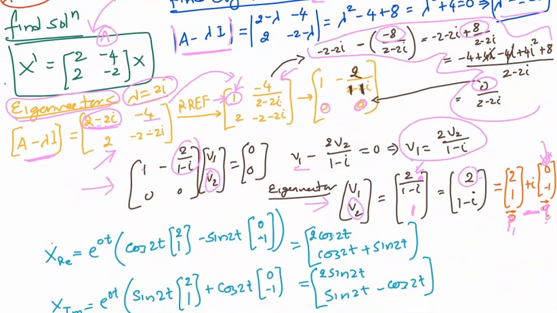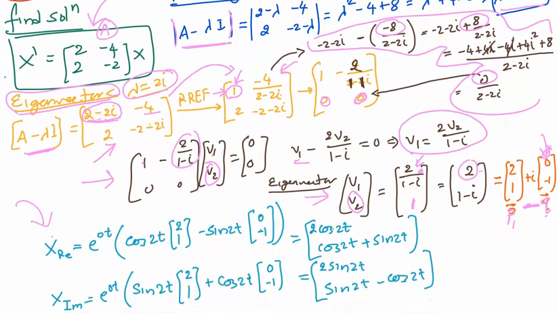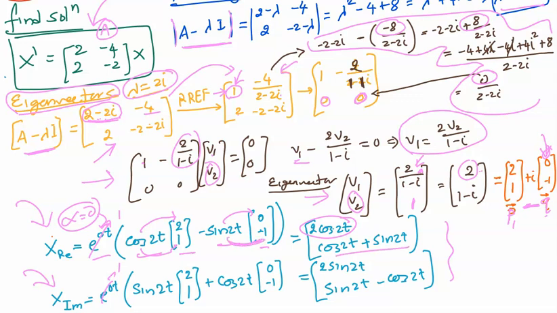Okay. After you find the P and Q, then you're going to figure out what is X real and what is X imaginary, right? Just plug in that number because your alpha is 0. That's why you're going to have 0. There's nothing there. That's going to be just a 1. Okay, that disappears. And then your eigenvector, you just put together, and you can combine this one. So you can see that this multiplies here, this multiplies, there's nothing here. So you have the first row, and that's only this guy. But if you look at the second, multiply by 1 and then subtract one negative of this one, right? And you get that.